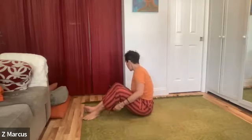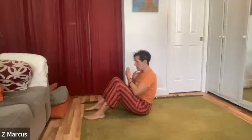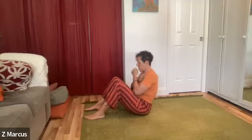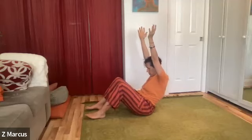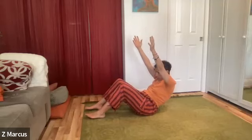And relax. And then bring your feet to the ground in front of you. We're going to lay back slowly. If you can, you can bring your hands to your knees if you don't want to work the abs for this. Otherwise, bring the hands to the chest. A little easier is the hands forward, a little harder is the hands up in the air. Lowering down slowly with control and with breath.